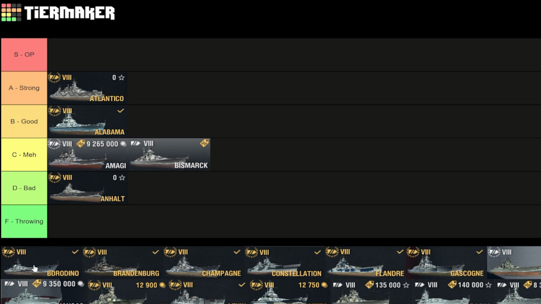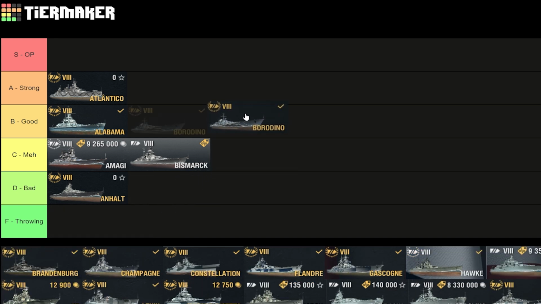Borodino. This is a difficult one. She brings a lot of utility, obviously, with the radar. But her firepower is pretty weak because she only has 6 guns in the bow, and obviously if you get snuck up from behind, you are just royally screwed. So I think I'm going to put Borodino in D, purely because she's not very good at actually killing things or tanking things because she's only got a 27mm bow. Brandenburg.